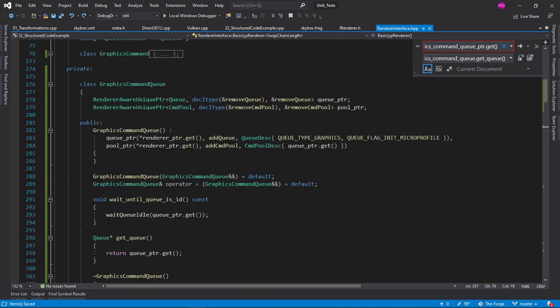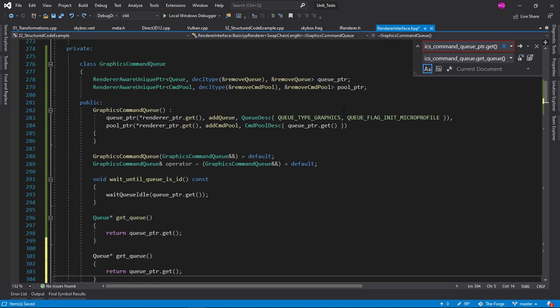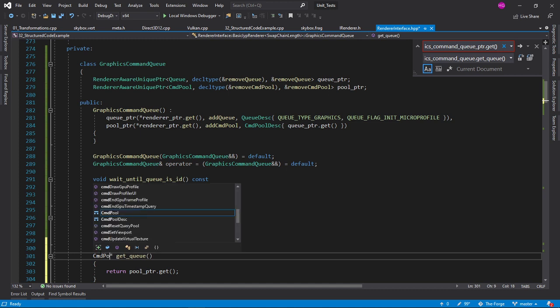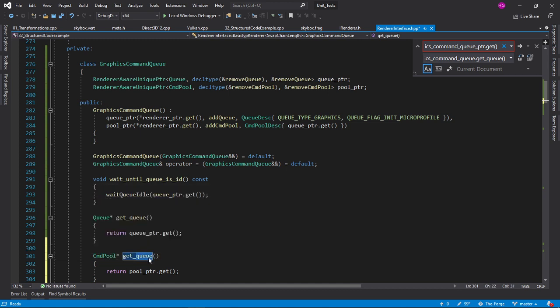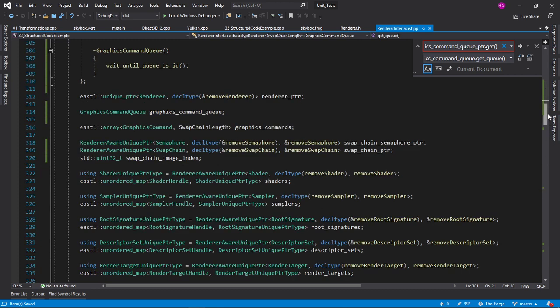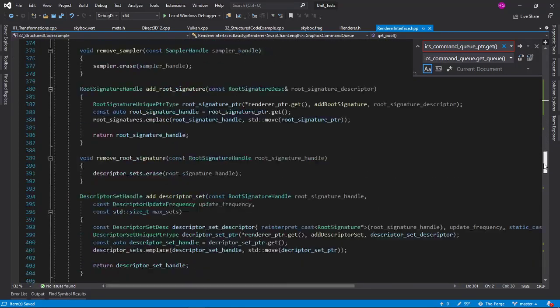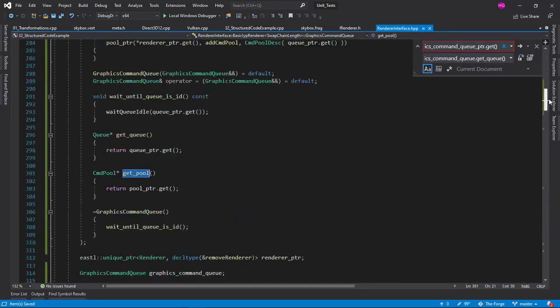Okay, I guess I'm going to expose an interface for the pool as well, but I don't know why that would be. Get pool. Interesting stuff indeed. Why would you need the pool?